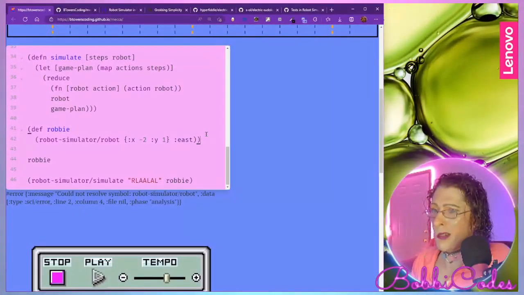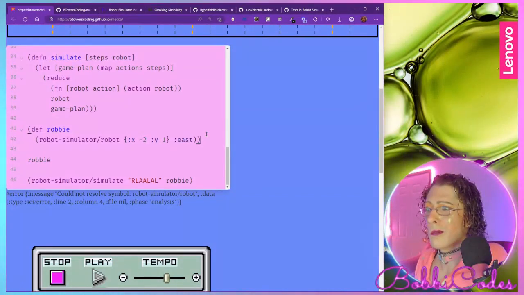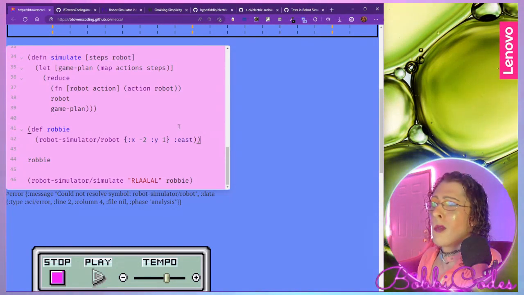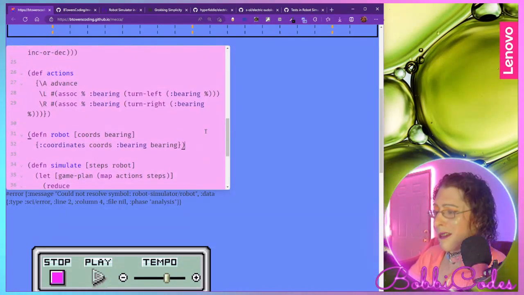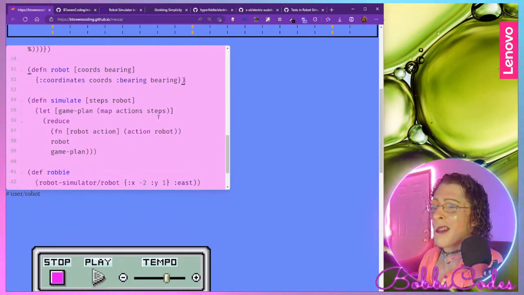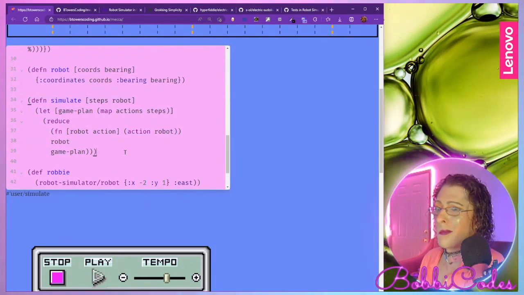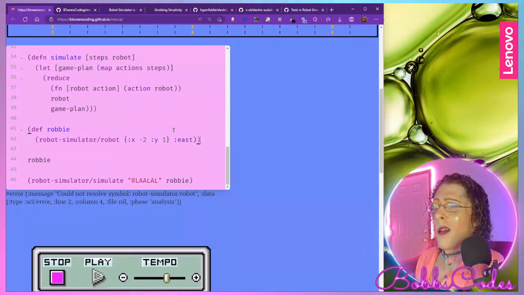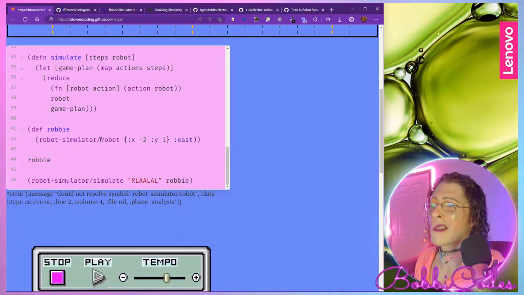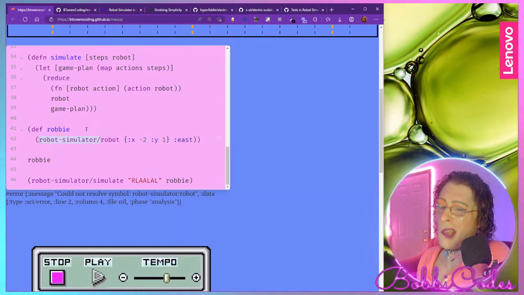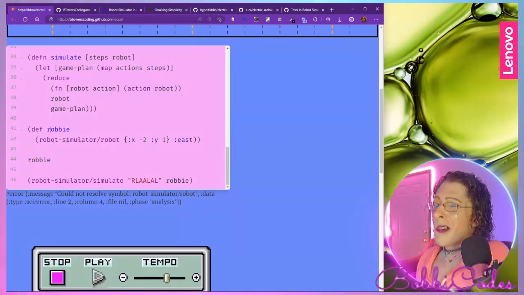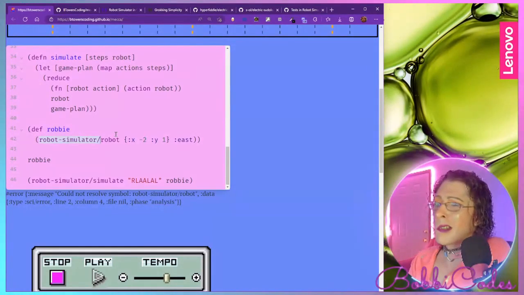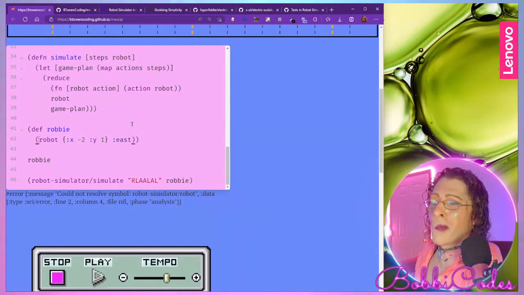So now we can, wait a minute, could not resolve symbol robot. Why not? Did I not? I guess I didn't. Let's see. Oh, because it's calling from the test case, it's in the robot simulator namespace, but right now we're just in our user namespace.